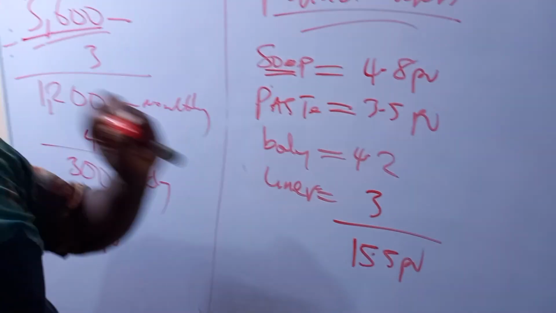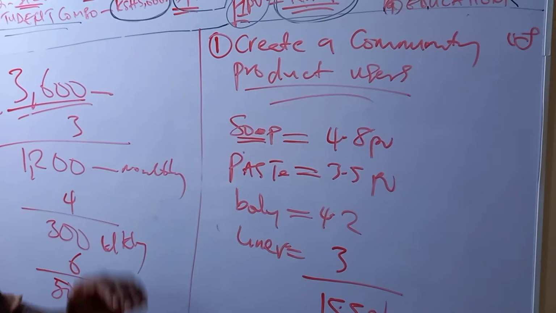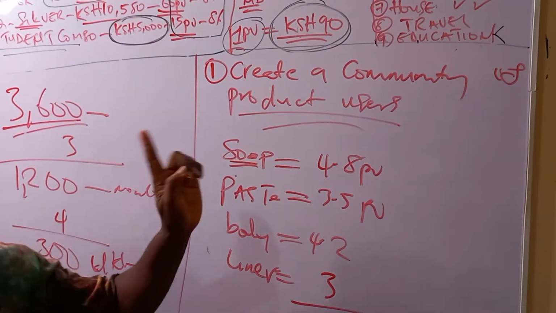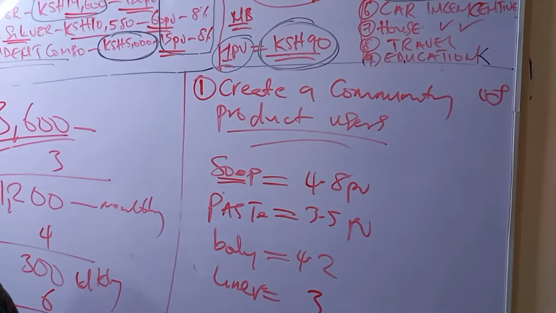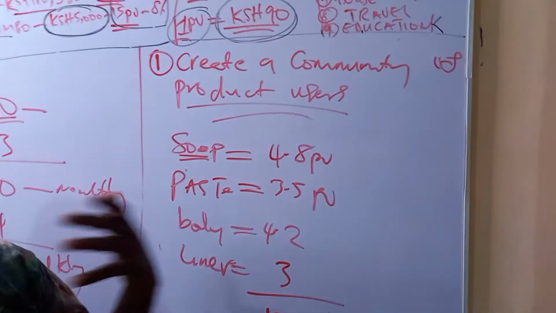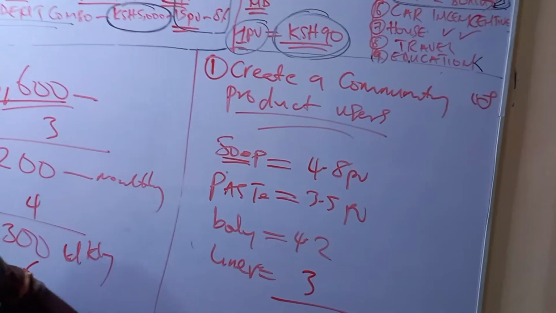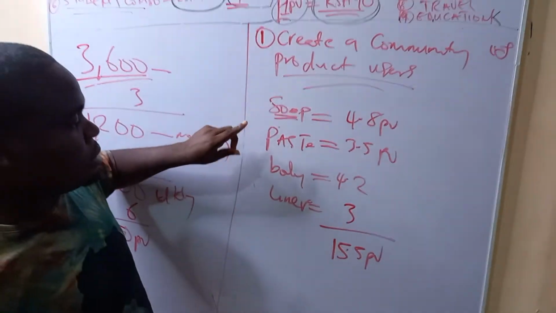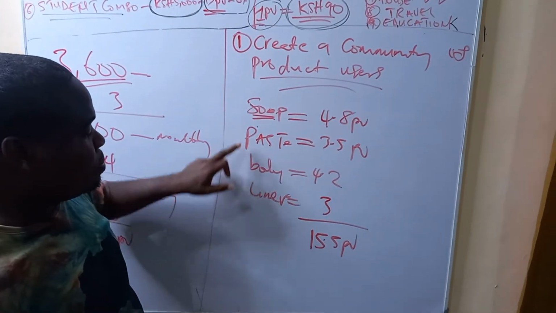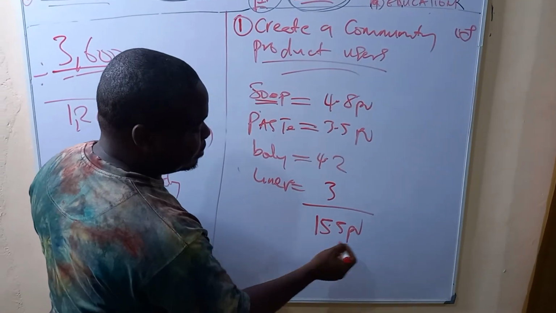Now, one individual who is a family and friend that you know, you've been able to make them use, I say community of users, meaning that you should not force them to become partners, to join the business like you. No, you only want them to be consuming these products every month through you. They will call you, Madam Card, please, I need one soap, one paste, one body cream, one liner. If you sum that up, that is 15.5 PVs.